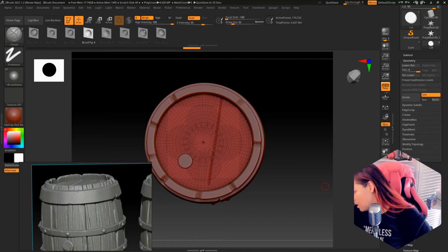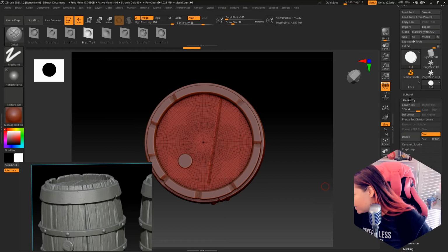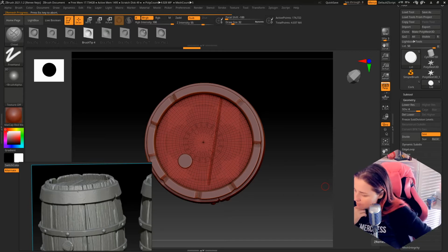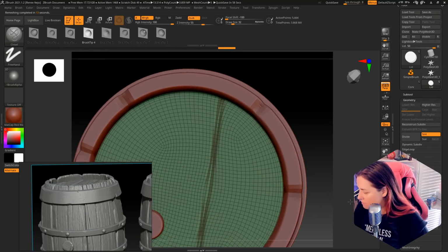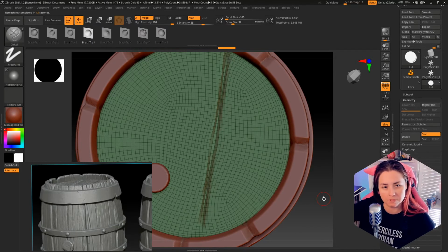You could also come in here into geometry and Z remesh it. I could try that. Let me see what happens if I Z remesh. It should change the topology based off of the chisel I make. I'm gonna do it. Oh, it's thinking. Okay. Look at what happens to the topology. Boom. It redoes the geometry. See what happened?